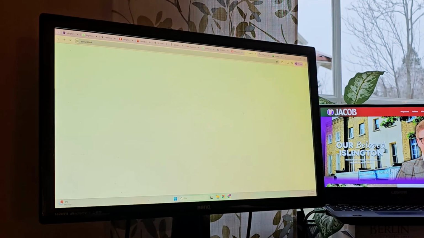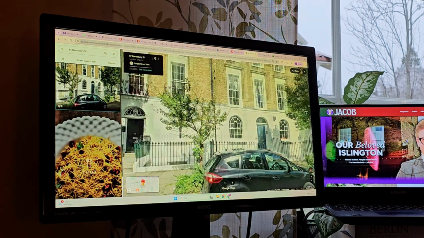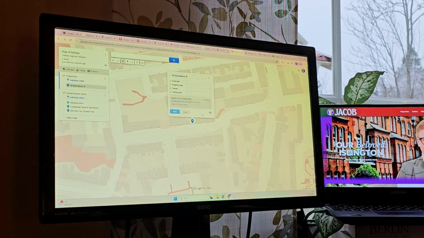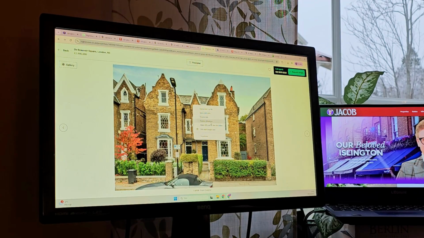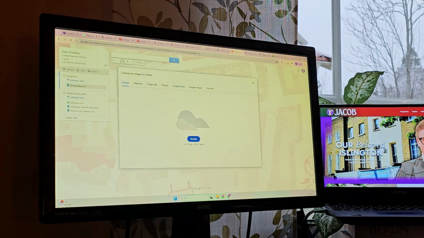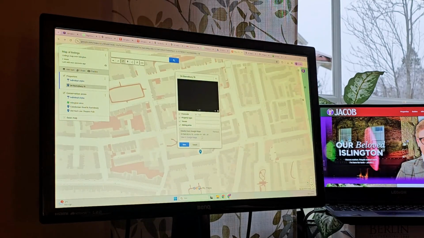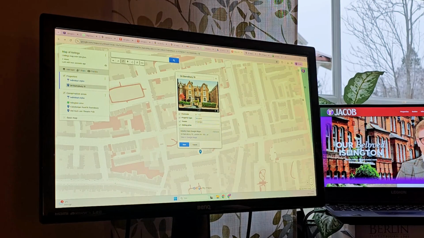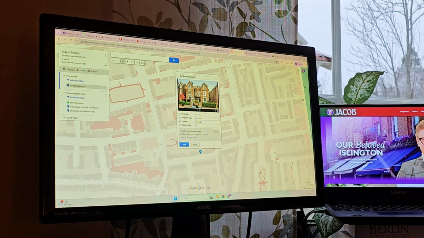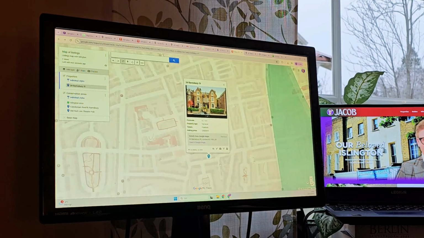Here we can very easily view it in Google Maps. So we can see what this property looks like. Okay, great. We're going to start adding some data here. Postcode N1. You go to the photo on the listing and you insert the image URL. And there you go. Property type, terraced, tenure, freehold, asking price, £2 million. Boom, there we go. Now we have a listing here on the properties layer.